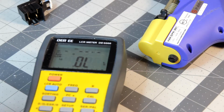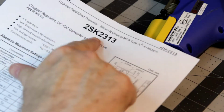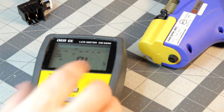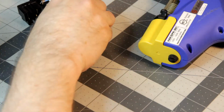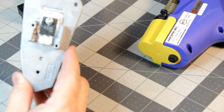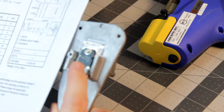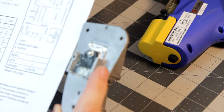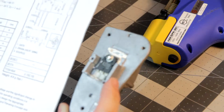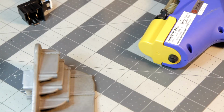Now I did dig up the data sheet for the transistor. It's the K2313, which you can see right here, of course. Let me put this out of the way. I'm going to do some testing on it according to the package. Let's see, you've got gate, drain, and source. So I'll be back in a minute once I check that out and get that set up, and go put my LCR meter up and whatnot. Hang on a second.